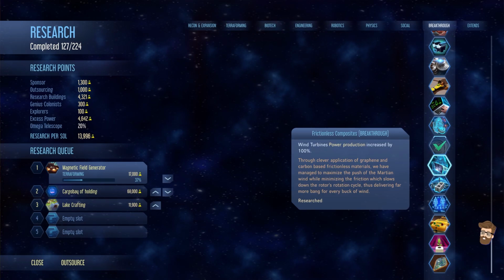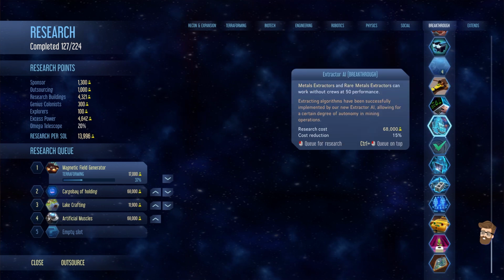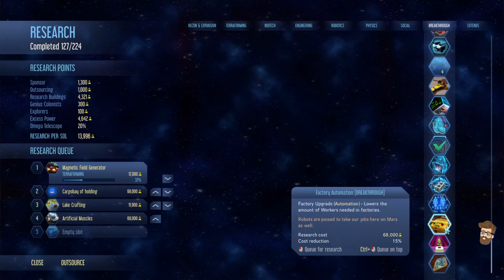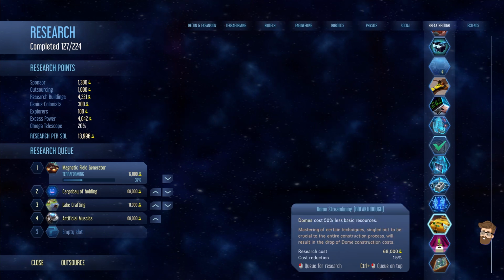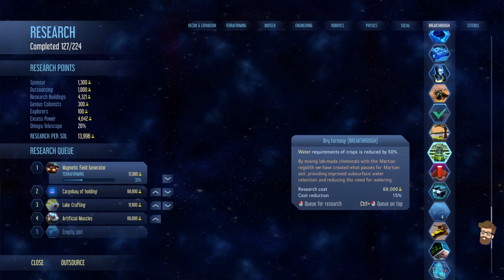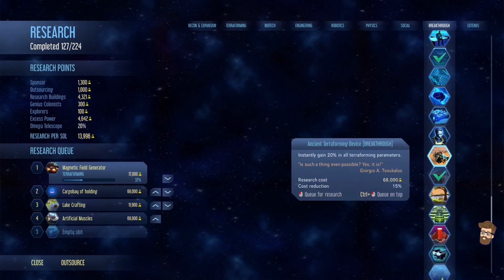Right. Magfield generator, carpet holding, light crafting. Let's get artificial muscles queued up, and then dome streamlining. I don't think I'm going to need that one, so let's just ignore that one for now. Dry farming, good vibrations, that's a good one. Ancient terraform device actually makes sense to go for now.